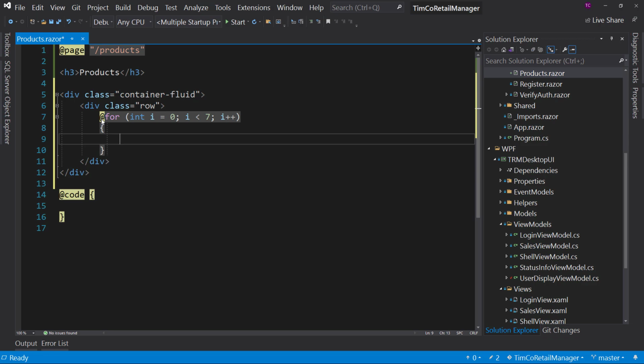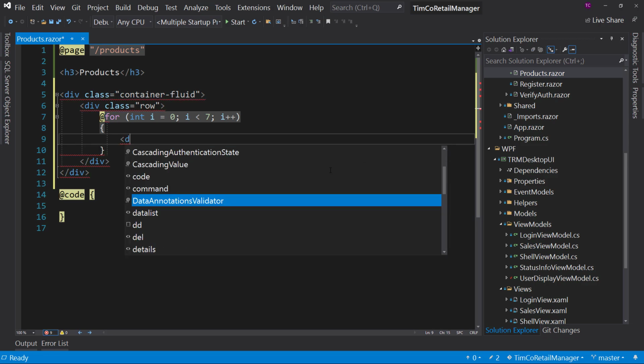That gives me a good idea of how it's going to look in the page when I have a number of products. We can add or subtract from this 7 to play around with different numbers to make sure that maybe having just 2 is okay, having 18 is fine as well if you want. But this for loop will allow us to play around with how many products we add. Again, these are just sample placeholders to see if we get the UI right, and then we'll come back through, and in this code section, we'll look up our products, and instead of doing a for loop up here, we'll do a for each loop, with the same set of data, and just replace the placeholder values with real values from the API.